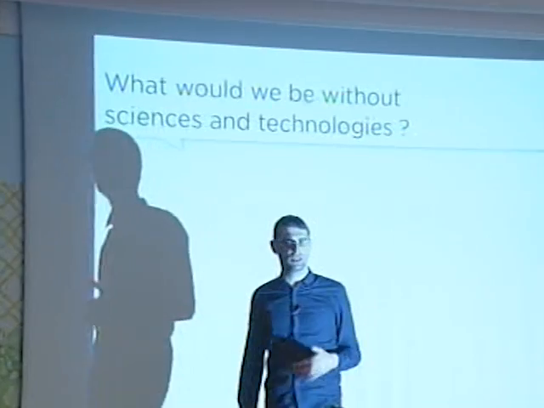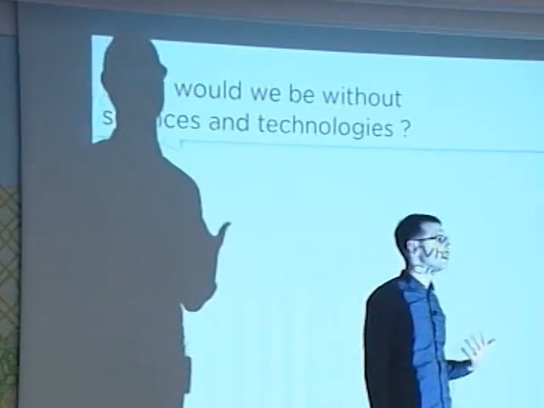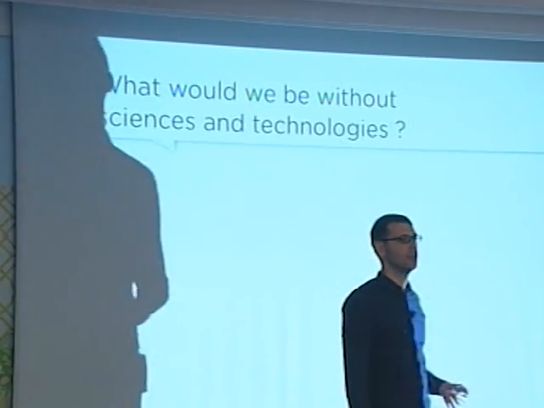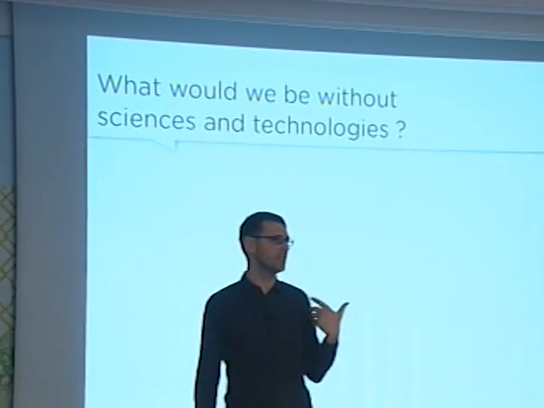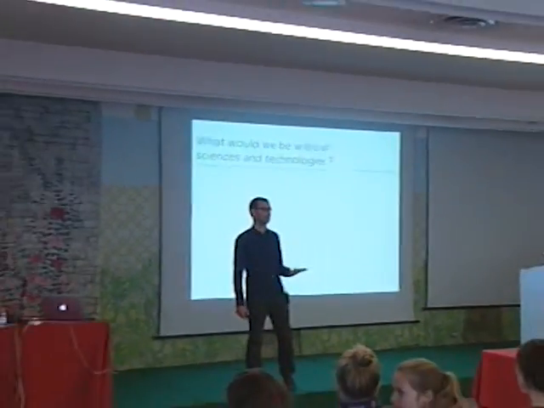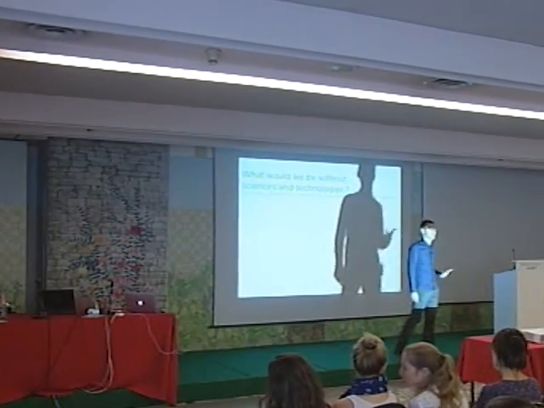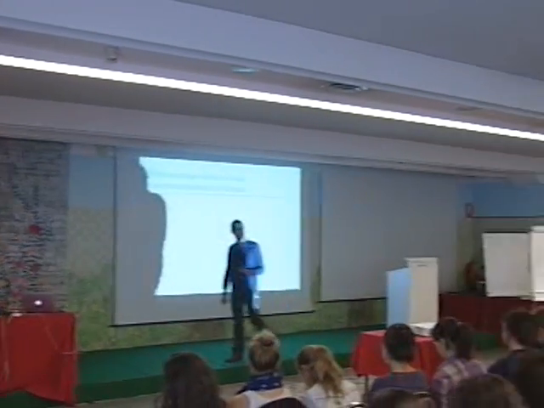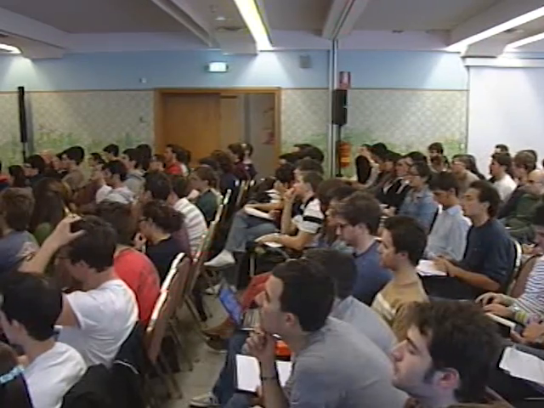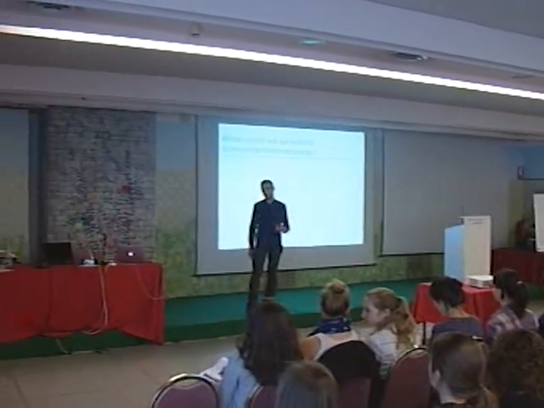This is something we can observe countless times. The way our technology is built makes a difference in how social relations can happen. For example, the fact that this room is made with a podium at the front, all chairs facing this direction, and that I have a microphone, gives me a kind of priority in the discourse we are having. That relation is strongly asymmetrical — and this is not just because you are students and I am a teacher, but because the very room materializes this asymmetrical relationship between me and you.